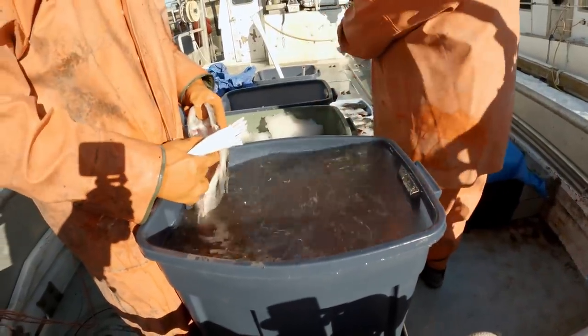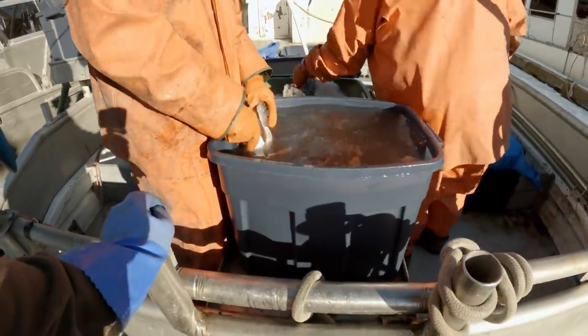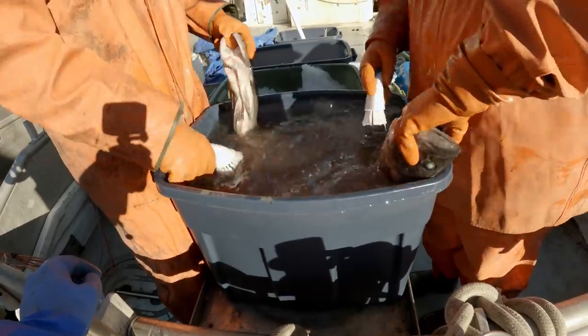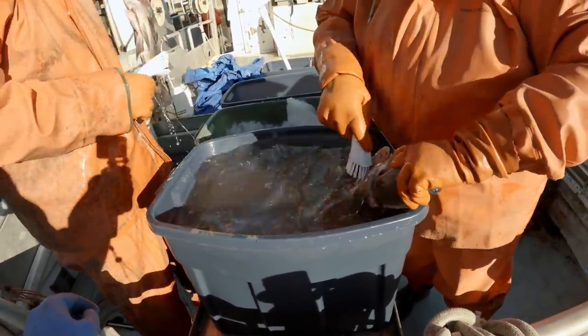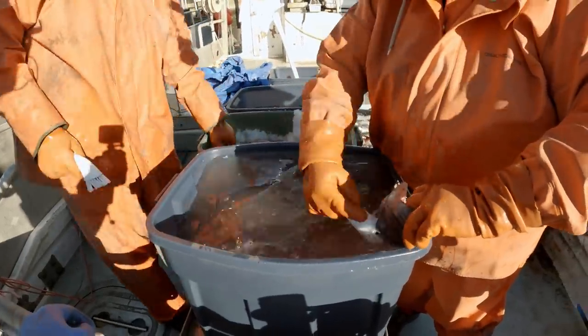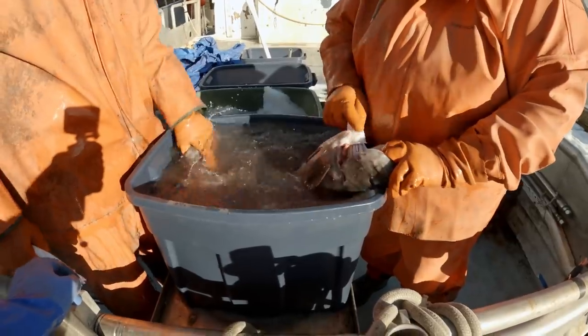It looks like you guys have it handled. I'll just leave you to it. Go take care of the deck boss paperwork. What paperwork? Oh, that paperwork that you never see me do, but I do it. Dad's already doing some paperwork today.